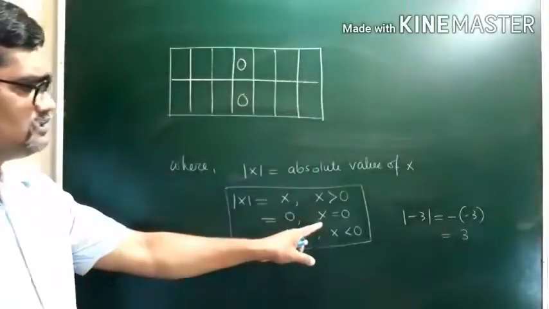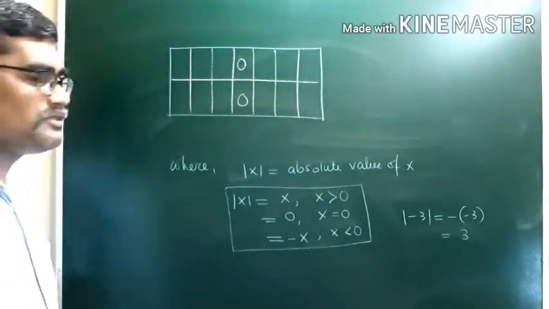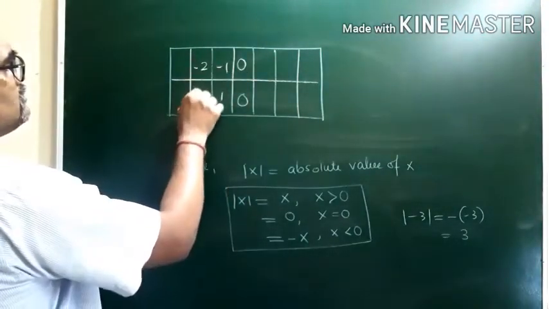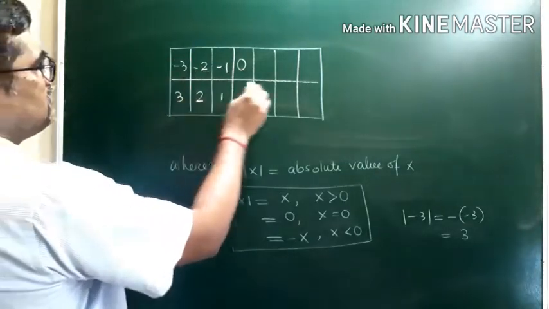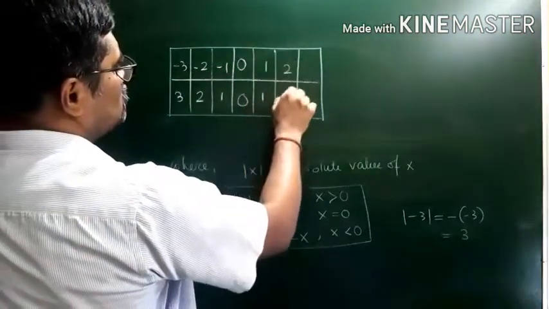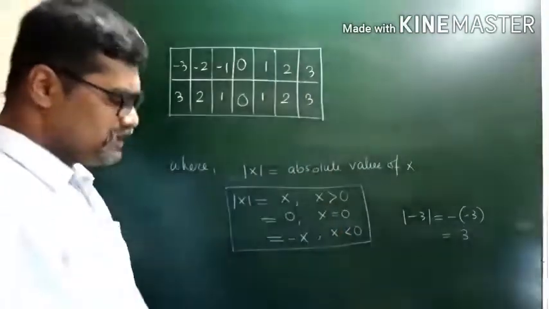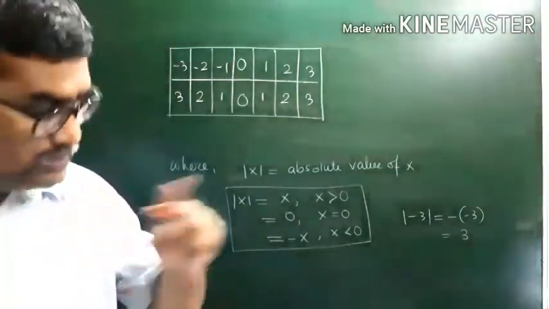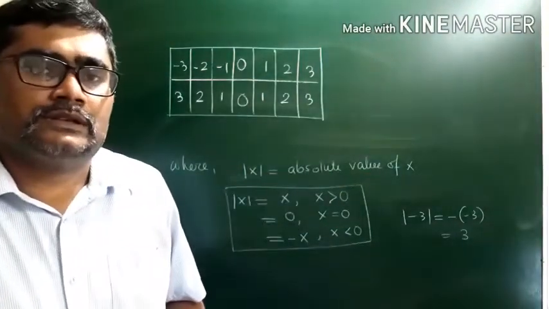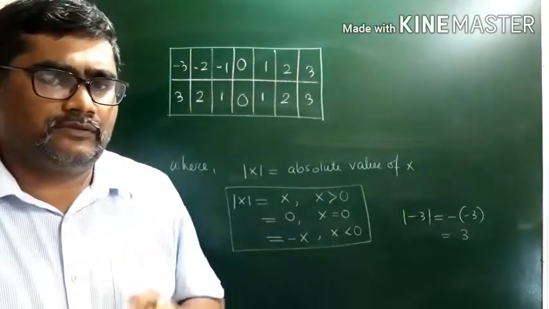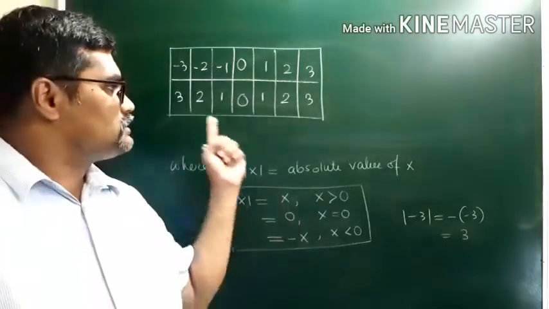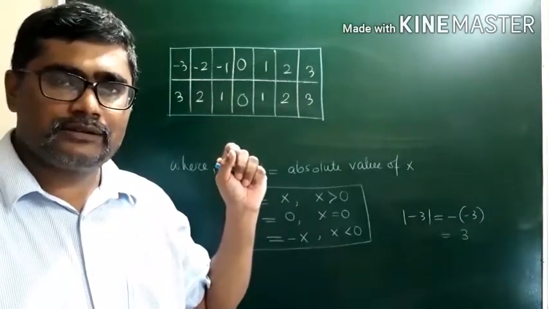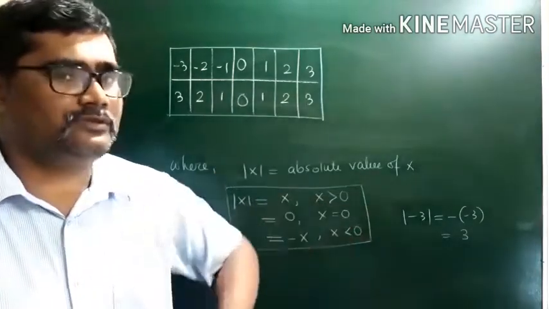So if you put 0, then the output will also be 0. Negative numbers you put, the output is positive. Minus 2, 2; minus 3, 3; 1, 1; 2, 2; 3, 3. You can take bigger values also. I took smaller ones so that I can draw the graph a little more comfortably, because I have less space. Here, do you observe one thing? There is a very important peculiarity. All the values you got as the output value of y are either positive or 0.